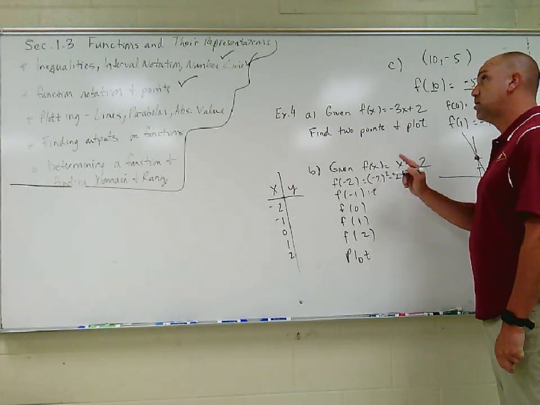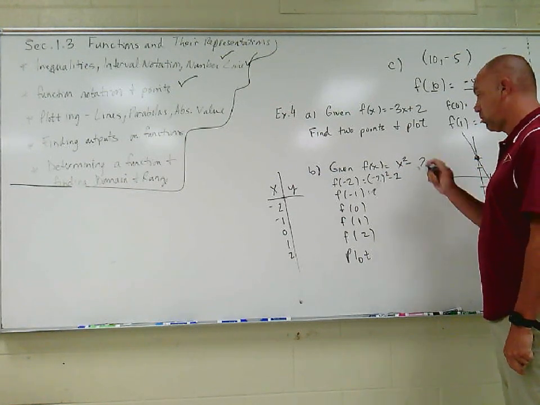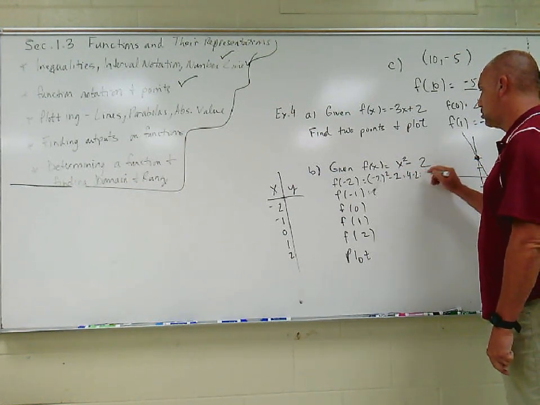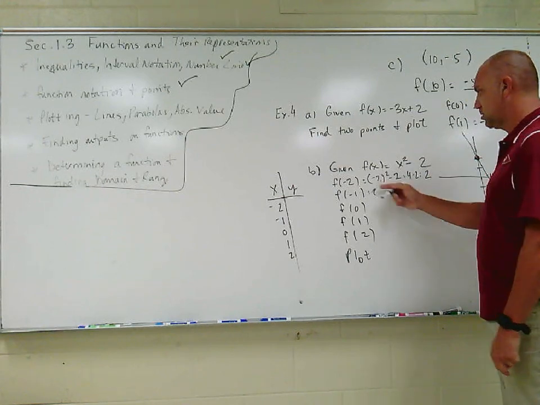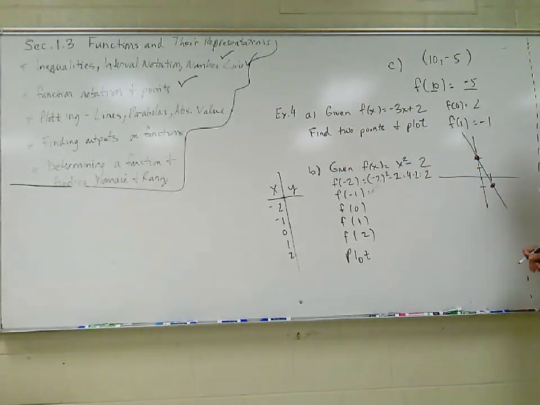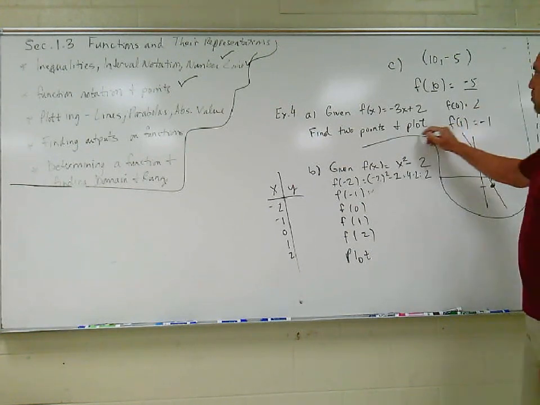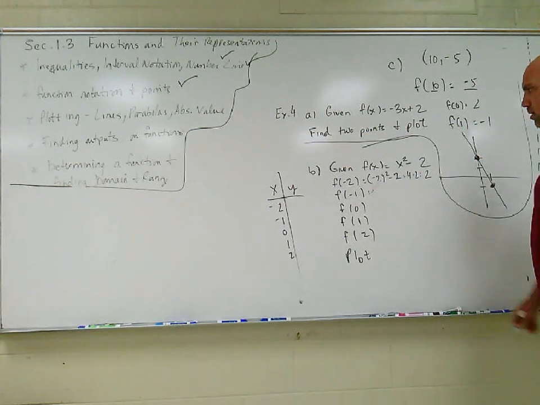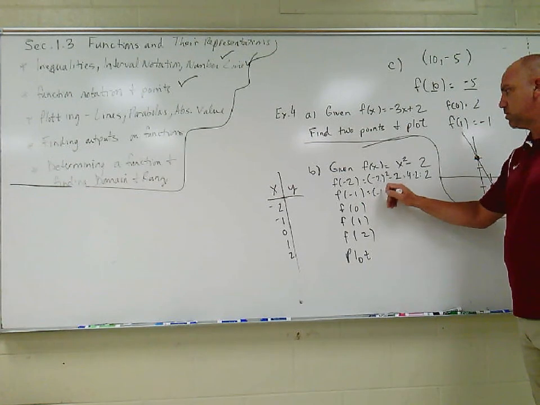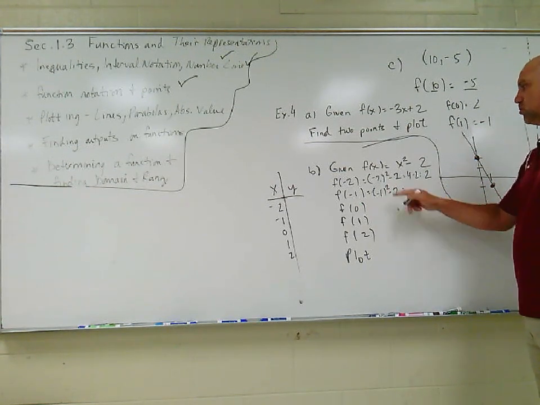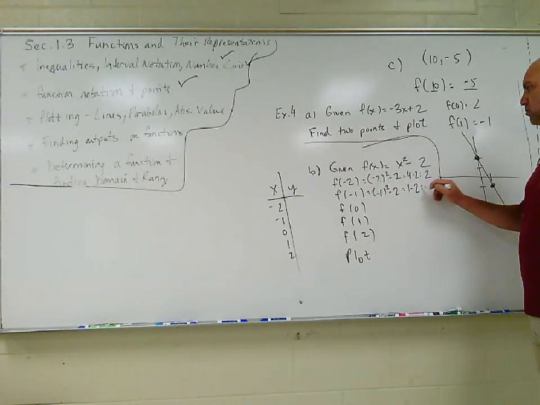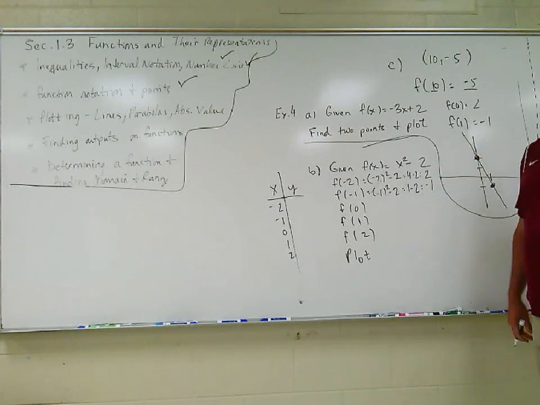When you square negative 2, what do you get? 4. And you're going to do 4 minus 2, and you get 2. There's that answer. So there's one of the answers. Okay. This is the, right here, this is for part A. All right. Plugged in a negative 1, so you do negative 1 squared minus 2. So you get 1 minus 2, which is negative 1.